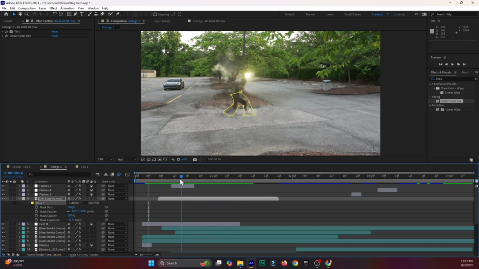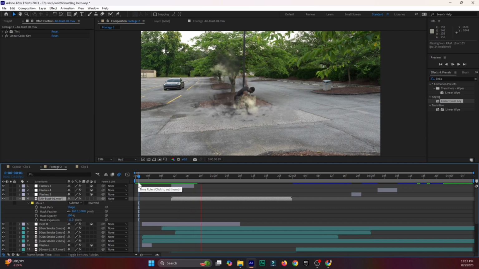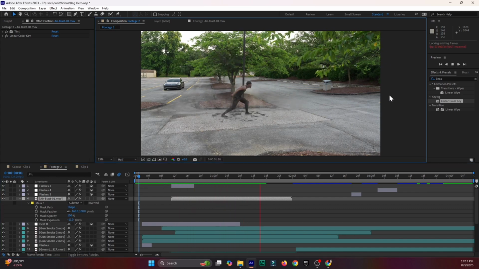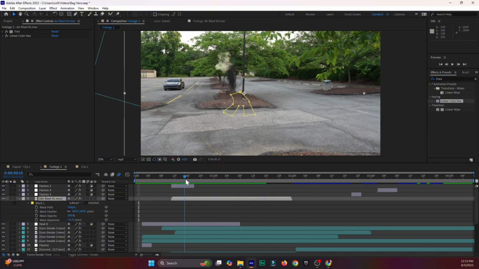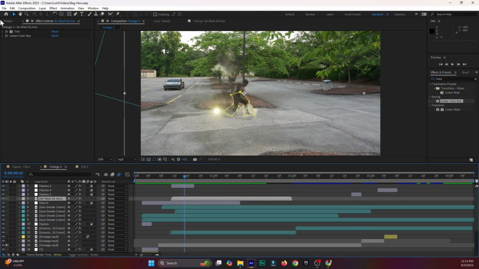Matter of fact, have this dust appear the moment both legs appear in the scene. So something like this. Offset is something like this. Perfect. Now that we have added the foundational edits, let's add the second and following edits.